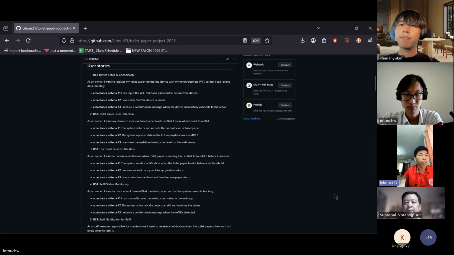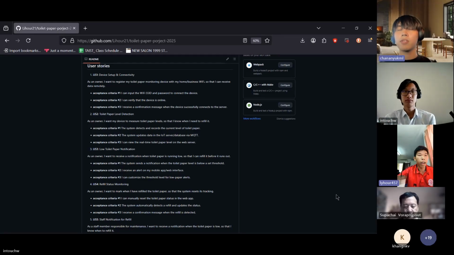For our user stories, we have 5. The first one is device setup and connectivity. As the owner, I want to register my toilet paper monitoring device with my home business Wi-Fi so that I can receive data remotely. Second is toilet paper level detection.